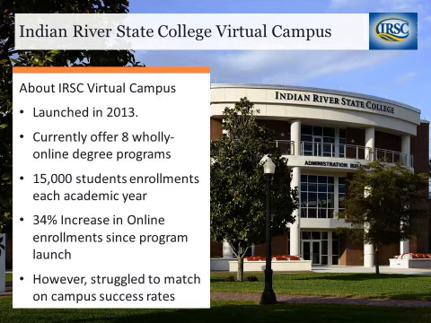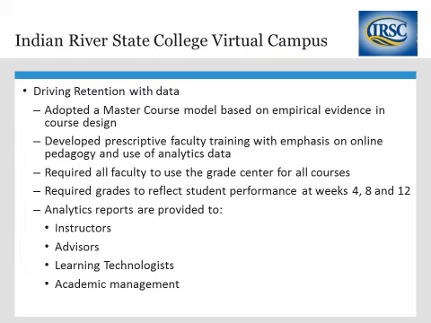However, it struggled to match its on-campus success rate. So the virtual campus struggled to match the on-campus success rate. And that's not unusual for virtual campuses. But what they did do was they set about addressing that. So one of the first things that they did was adopt a master course model. And this was a model for the creation of courses that was based upon empirical evidence for effective course design. And then they went about and developed what they call prescriptive faculty training, with an emphasis on online pedagogy and the use of analytics data.